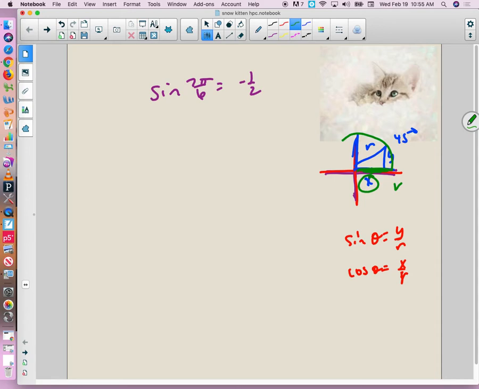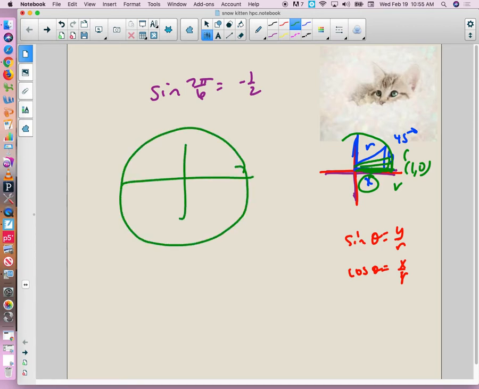Do y'all see what I mean? There is no y. So I automatically know that the sine is 0. It's non-existent, okay? I actually see that as I get closer to 0, that y just disappears, or you can look at it as a point. Like if you want to use the unit circle, you could call it 1, 0. But whatever the radius of your circle is, let's say the radius is 7, then wouldn't this point be 7, 0? Automatically you see your y component is 0. And that's why cosine of 0, x over r, is 1. And tangent is y over x, it's 0.